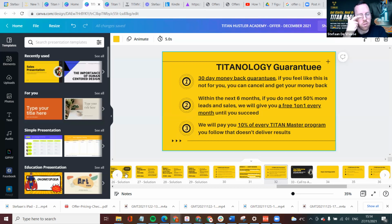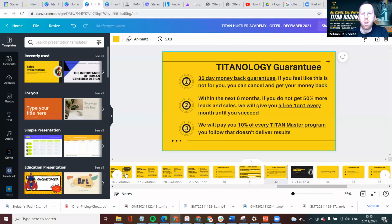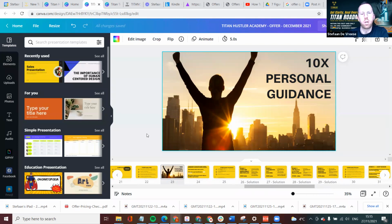This is the same for service businesses. I would even say it's the same for e-commerce businesses. You can come up with guarantees. There are many examples for that, but the whole idea is to reverse the risk for the potential customer. So they think, okay, if I'm going to put my money in here, there's less risk, because if it's not for me, if I'm not sure, then I'll get my money back. This can get more sales through the door, right? If they're still doubting whether it's something for them or not, if you can reverse the risk about the price as well, that will get them on board, right?